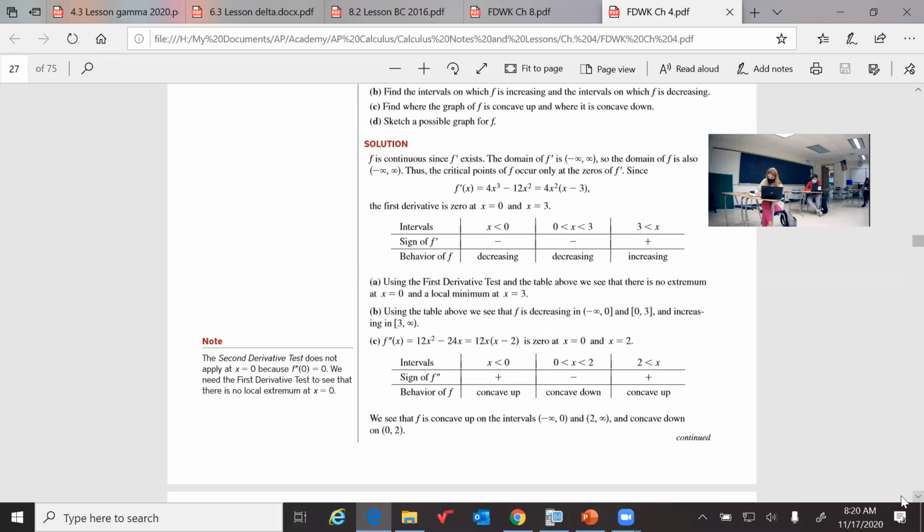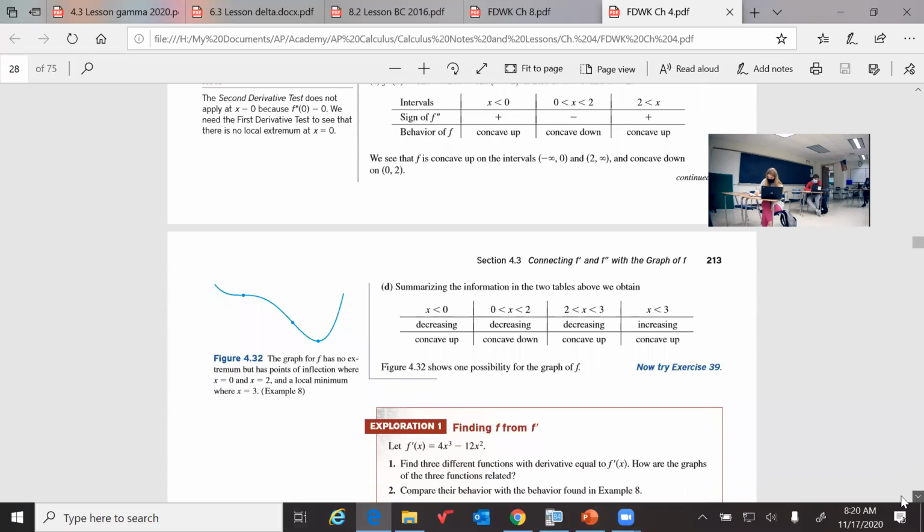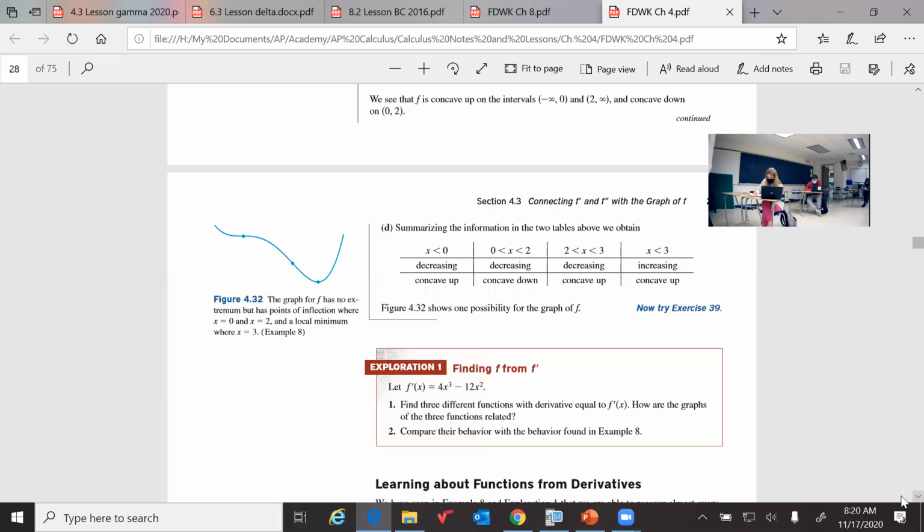Okay, if I know that information, you could draw a picture of the graph. There's their picture. What do you notice about the picture? There's no axes here. Because you don't know where the axes are. Because all you have the idea of is the shape of the parent graph. Not what K is. It's where you have the shape of the graph, but not where it sits in the plane.